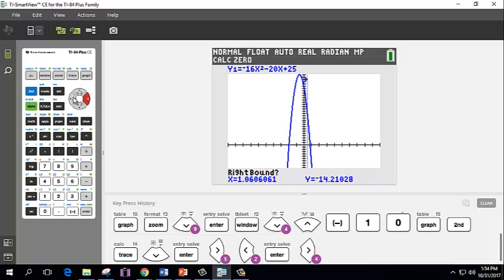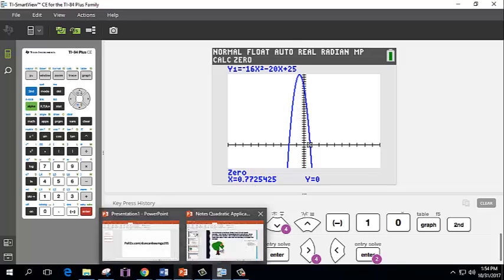Notice it's off. If you want to see that it's on, that's fine. It doesn't matter as long as it's to the right or in the negatives. You want to make sure your y is negative in this case. Enter. And it tells your calculator to look between these two, just like we did before in applications in the previous section. Press enter a third time. So what this says is after 0.77 seconds, this object will reach the ground. So that is your answer, 0.77 seconds.